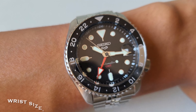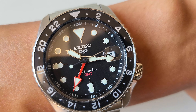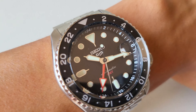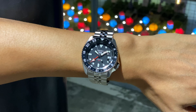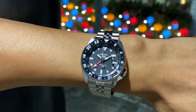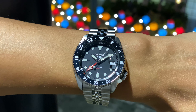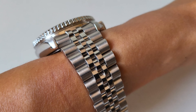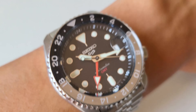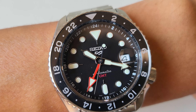Let's see the wrist shot here. My wrist size is 6.5 inches and it wears perfectly. The clasp - I can see it getting stretched in no time. This is a beautiful watch. I'll be honest, I'm a little tired of looking at the SKX 007 and 009 because they are truly gems, but it's been in production for so long. To finally have something that is fresh and new - even if it's just adding another hand for the GMT and the bezel - it's like a breath of fresh air. And at this price range, no wonder it's out of stock, because people just know they can rely on it and they know they're not gonna be let down by Seiko. The dial on this one is really beautiful.